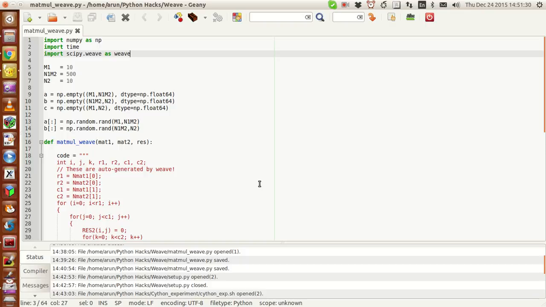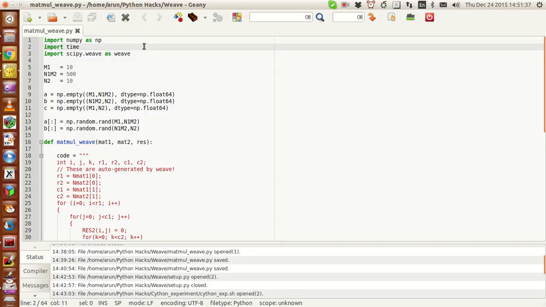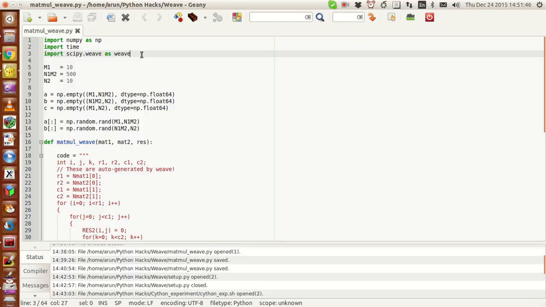So with using Weave and other stuff, I've included a numpy module for defining the matrices, a time module for finding the time elapsed, and then I've imported the weave module from SciPy, with this line over here.